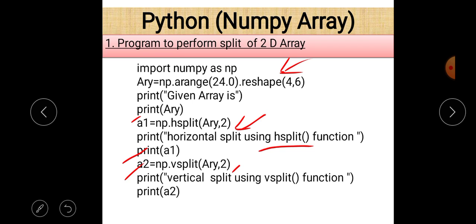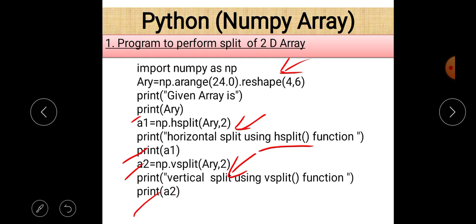So ary comma 2 means ary, which is the name of the array, will be split into two parts vertically, and then that array will be printed. The name of that array is a2.